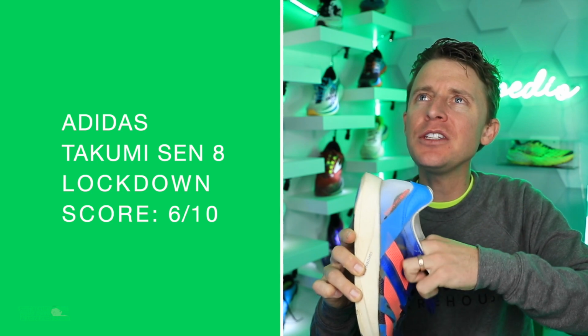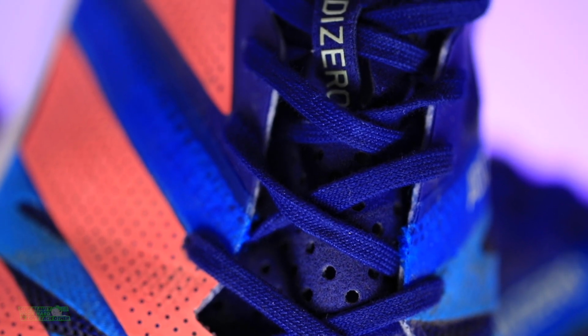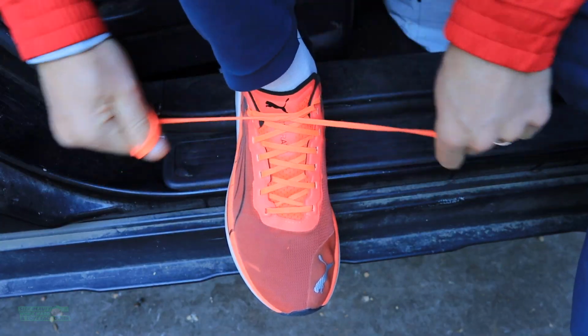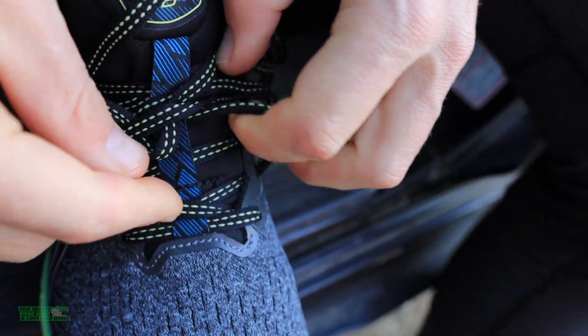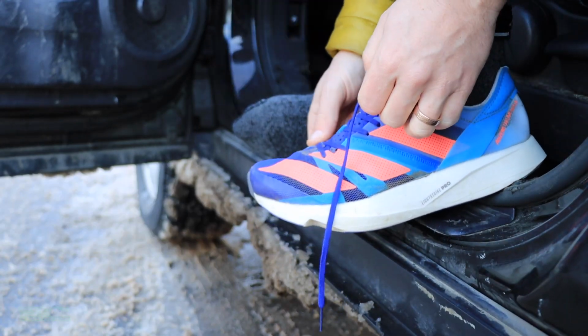Let's just remind ourselves, it is a unique tongue. Bottom line, I think I need a little more padding here at the top of the tongue. I felt the laces on the top of my foot just a little bit, which if you feel the laces, you're hesitant as you're lacing up to wrench down too hard, which impacts how much the laces can bring the entire cage of the upper wrapping around your foot. And the reason I can describe this is because I lace so many different shoes onto my feet, not just every year, but every week, that I feel the differences in how the laces are reacting to the upper, okay? I hope that makes sense.